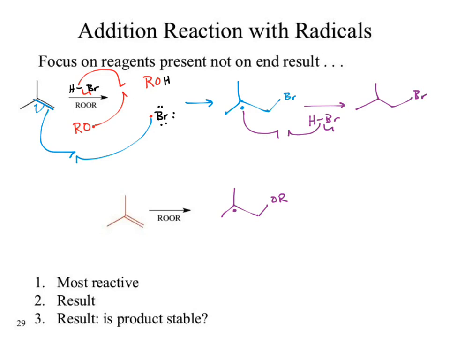Not more radicals. Again, this is the tricky part. Our radicals are insanely low in concentration. More. It is red. You're right. I did not recognize that. More of our alkene. So now what happens? What does it form?